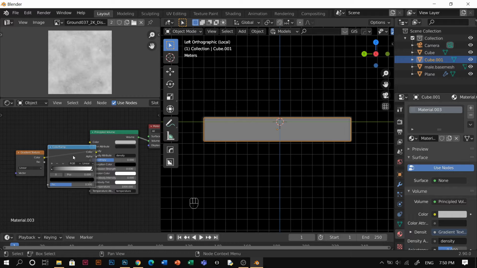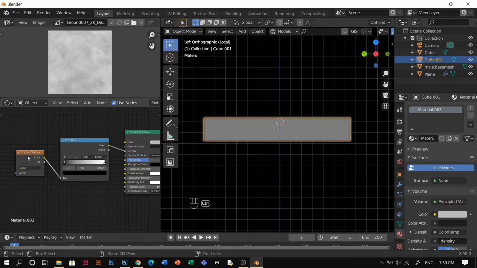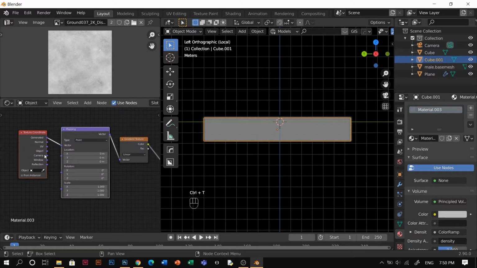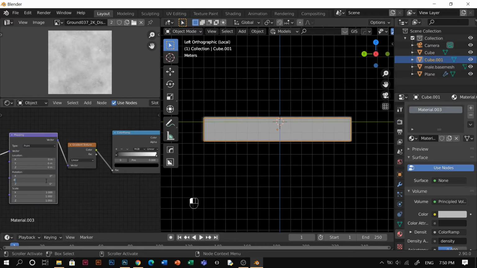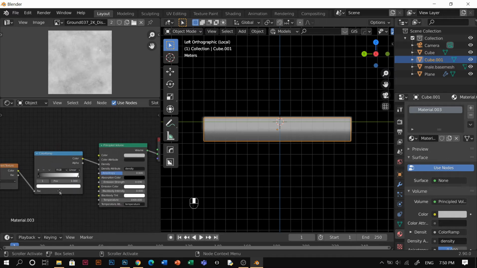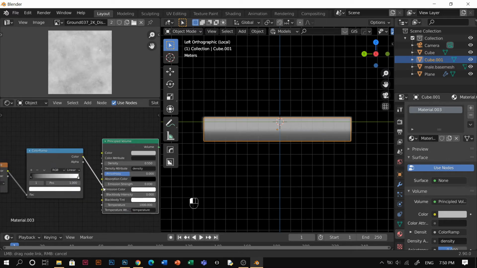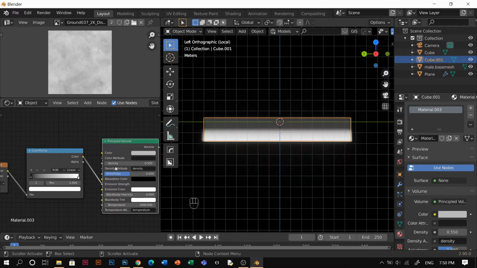Color ramp, Control T to it, and object it's enough. And then turn this into -90, and then it should be looking good here. I guess it's for the emission strength.